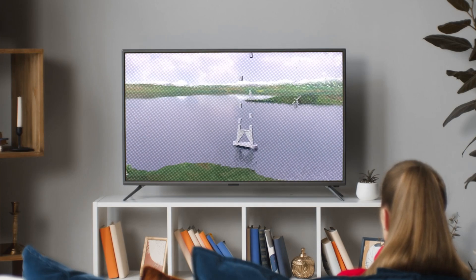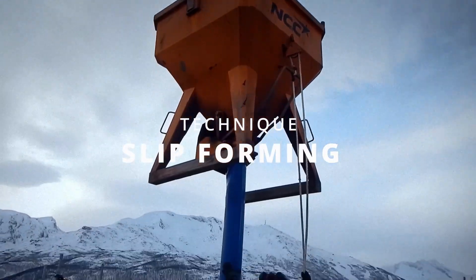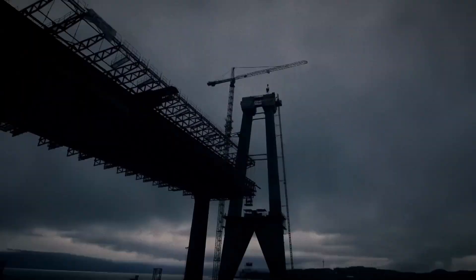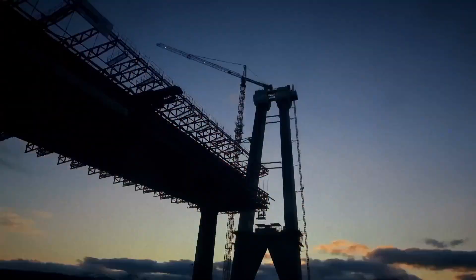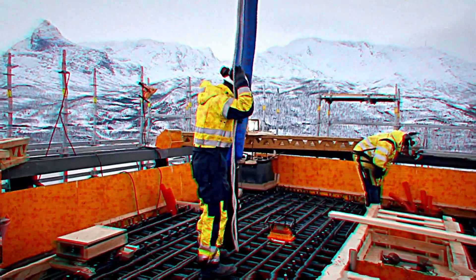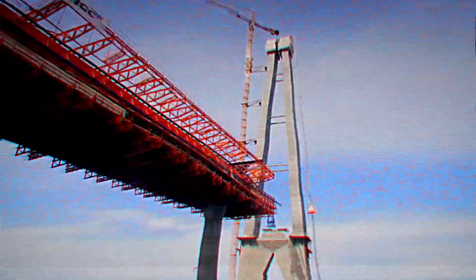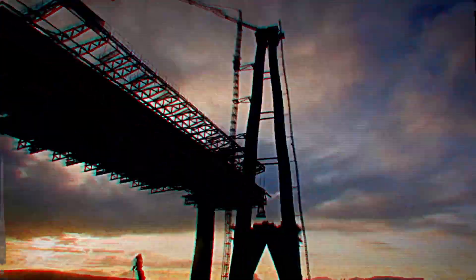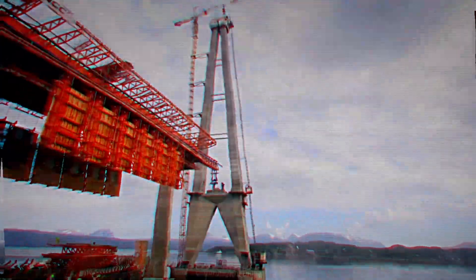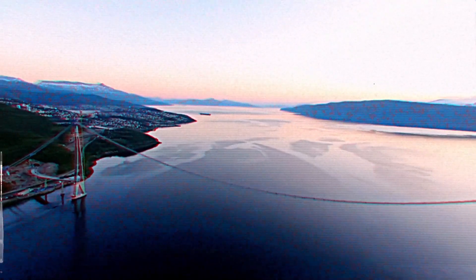First, the team must erect the massive A-shaped towers. To build at record speed, concrete expert Guttor Rader employs an ingenious technique called slipforming. You can reach about two and a half to three meters each day, working 24 hours a day. Workers fill a special mobile mold with concrete — once each layer sets, hydraulic jacks raise the mold to pour the next level, allowing the towers to grow eight inches at a time. Over 32 months, spanning from 2013 through the harsh winter of 2015, they raised the towers to their full 566-foot height, pouring 32,000 cubic meters of concrete in the process.